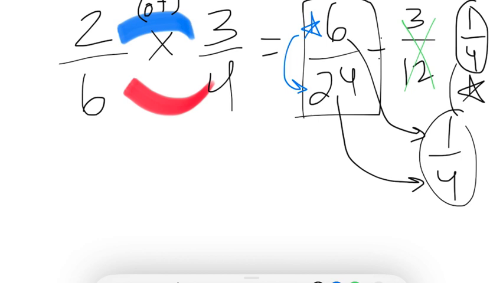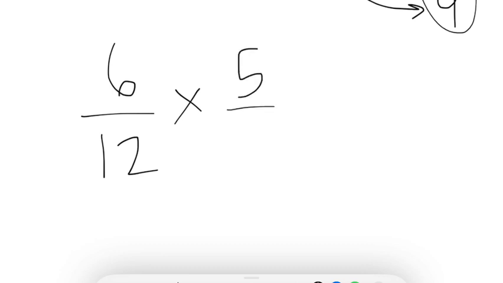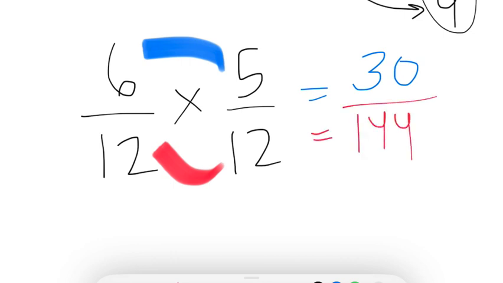And so that's definitely needed, though. Our reducing skills are going to be very important, because when we move into a little bit higher fraction, let's say if I were to do something like this, our denominators are going to lead to a much bigger number. So we do want to make sure that we are doing our best to practice that reducing and dividing those numbers down. So we'll use this as an example. So again, you're just going to do 6 times 5, which equals 30. And you're going to do 12 times 12, which equals 144. All right.